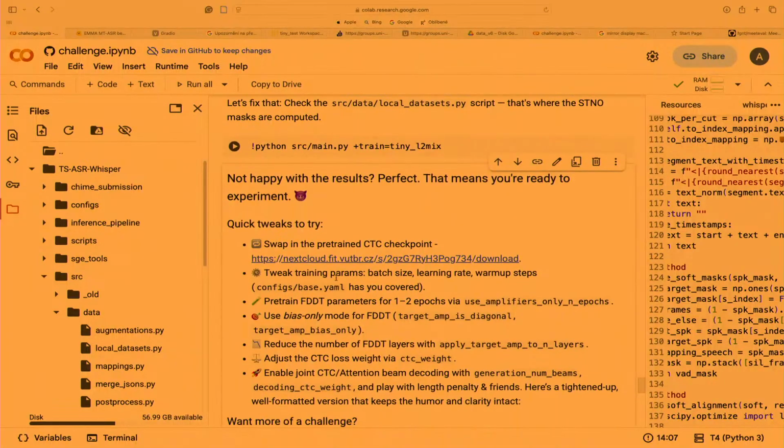Then there are some tricks that you can do, like play with the batch size, learning rate, warm up, weight decay. If you have some experience with training, you can maybe see, okay, maybe this learning rate is too aggressive, this batch size is too big, too small. So please just try a few things. I would suggest trying different things. I mean, if you play with these hyperparameters, you can get 10% better just playing with them.